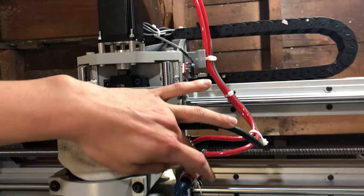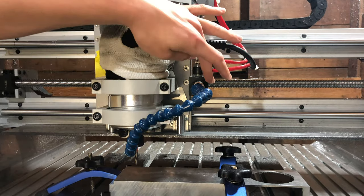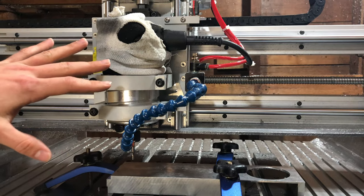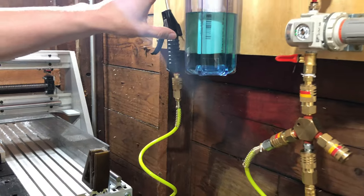So the coolant system, I knew I was going to do this from the beginning. I have some Loc-Line here with a manifold going down to the spindle. Very happy with this. It works really well. The system over here is made out of components purchased from McMaster.